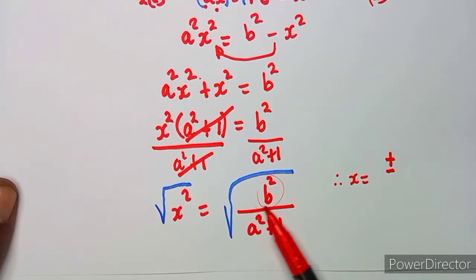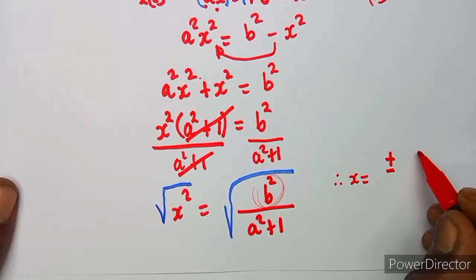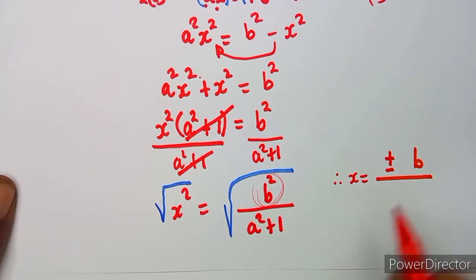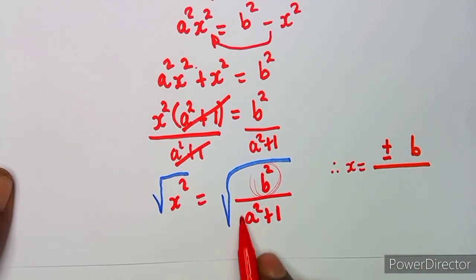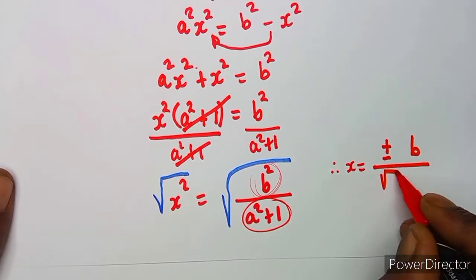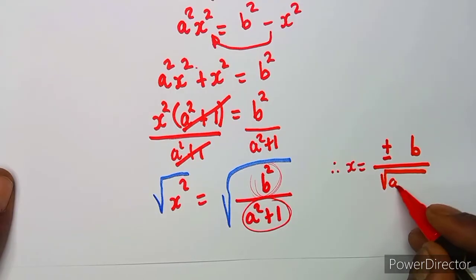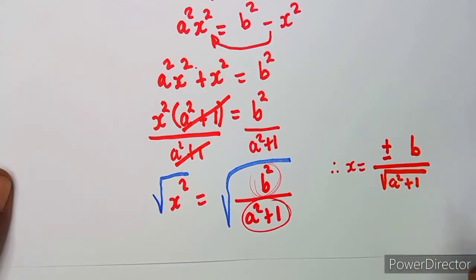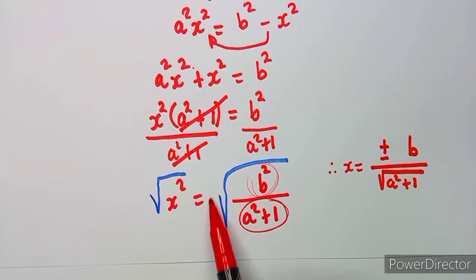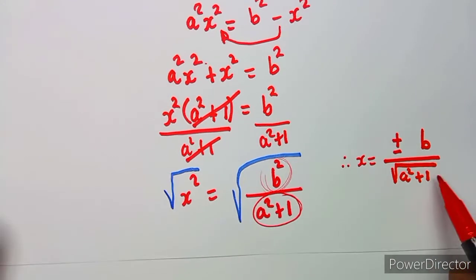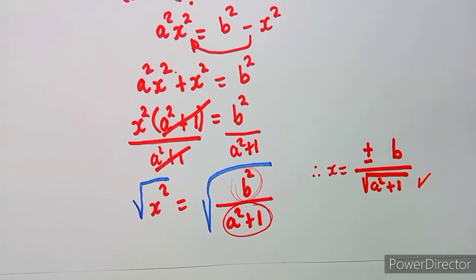So you can find the square root of this b squared, which is b, over this part. We can't determine its square root because it's an expression, so it has to remain under the square root, which is a squared plus 1, like that. Or you can even leave it like that, under the square root, plus or minus the square root of, but this can be much better presenting your final answer. In that way it can be a much better way of expressing your answer.